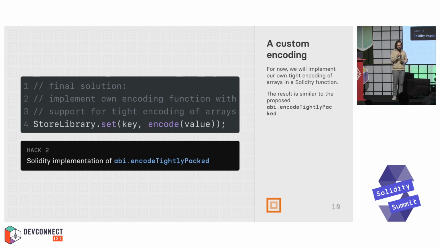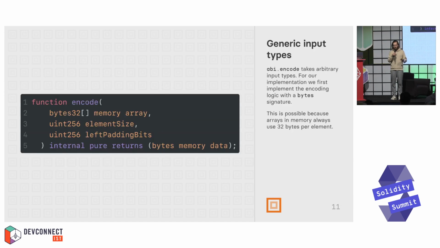The tricky thing here is that while ABI encode and ABI encode packed essentially accept arguments of different types and then do something with it internally, if we want to write a function in Solidity that accepts different types, that's a little bit more involved and more hard. So what we do here is we first implement the function itself, again, using kind of a similar trick as before by just falling back to bytes.